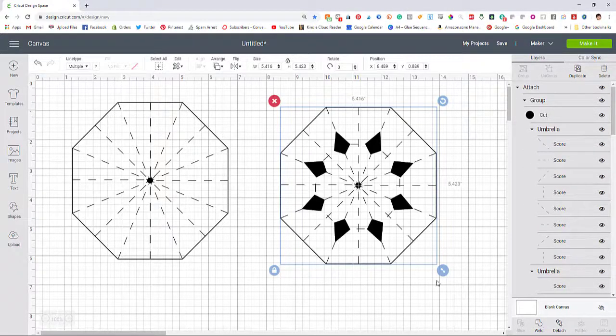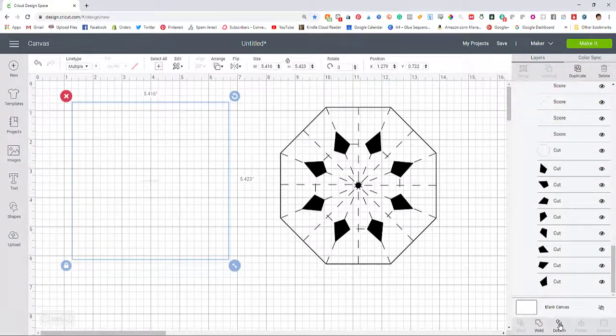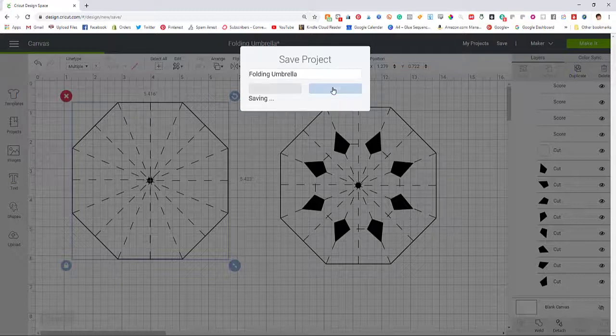It'll take a second or two, and now it's attached. I'm going to have to do the same thing with this. And it's easy to forget, but you can always tell when you go to make it what is happening. So let's just save it. And I'll just call it Folding Umbrella. Click Save.